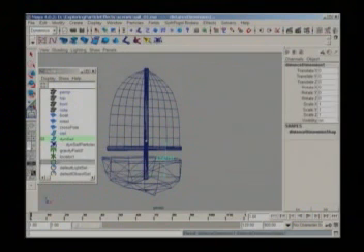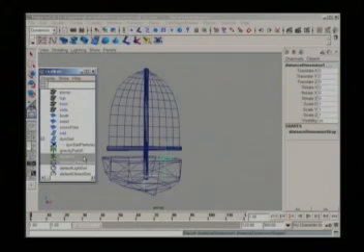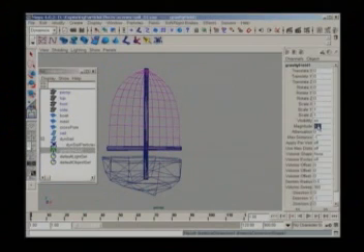The measurement is roughly 2.5, so I'll multiply the gravity setting of 9.8 by 2.5 to get 24.5.